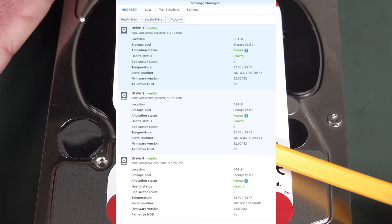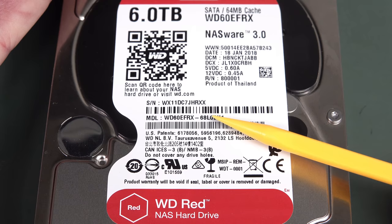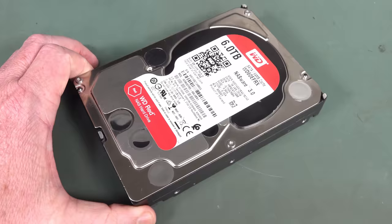But the EFRX version, I did actually unknowingly have one of these in my Synology NAS. So yes, I am going to eventually replace that, but I have to reconstruct or resync my drive first with a new CMR drive, which is on the way, and then I'll replace the SMR one I've got with the CMR. Anyway, it's actually the CMR one that failed, not the SMR, which a lot of people claimed. So that was just an interesting aside.